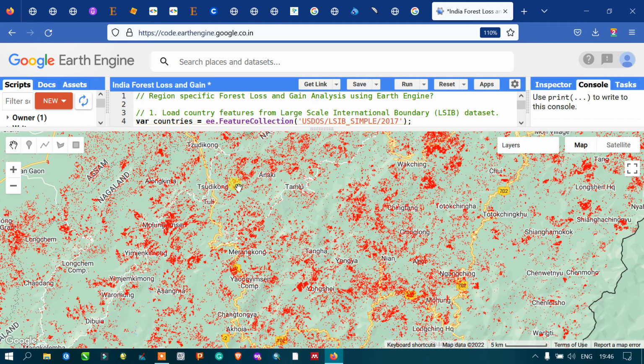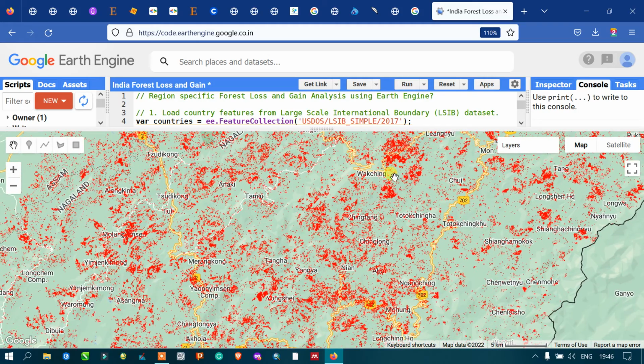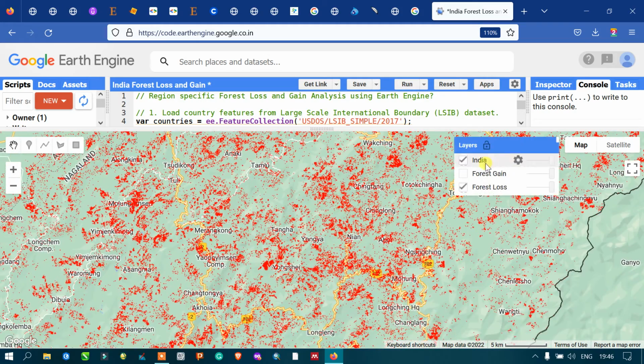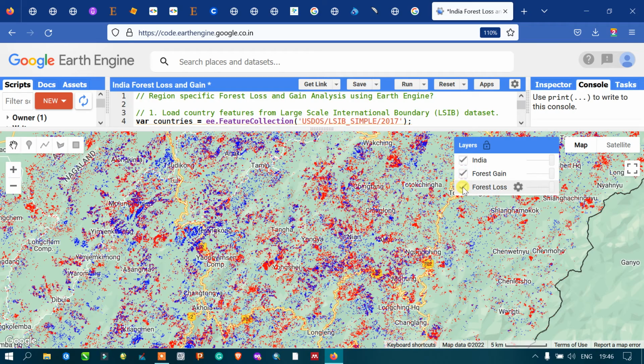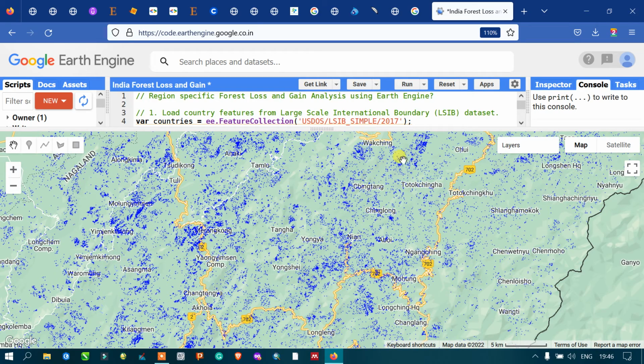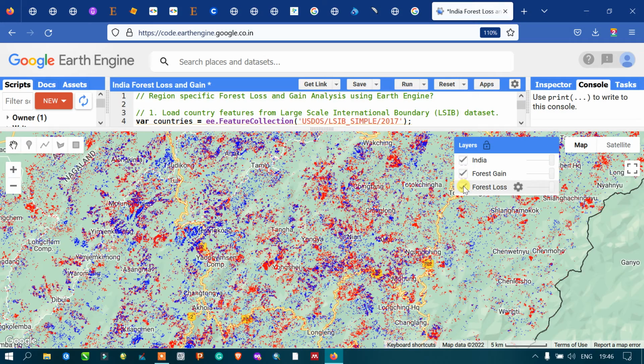So this is the deforestation that has happened in this particular study area, and let me show you the gain. So this is the forest gain. Now let me turn on the forest loss.